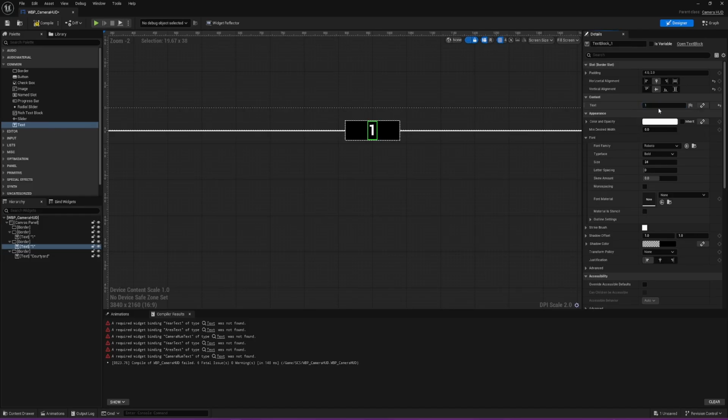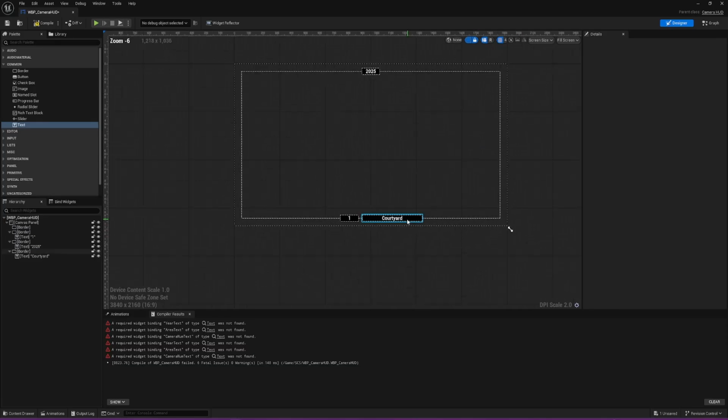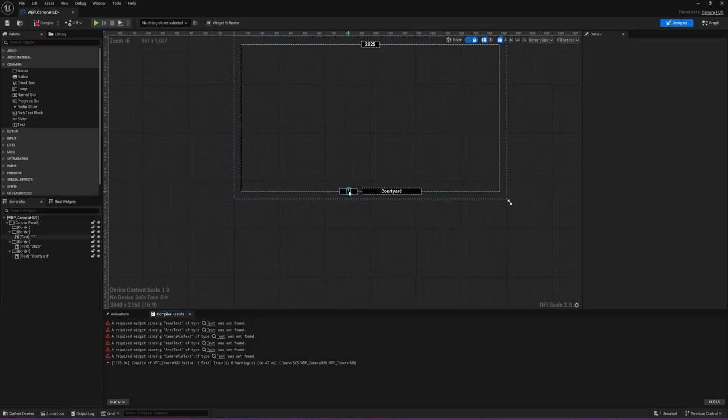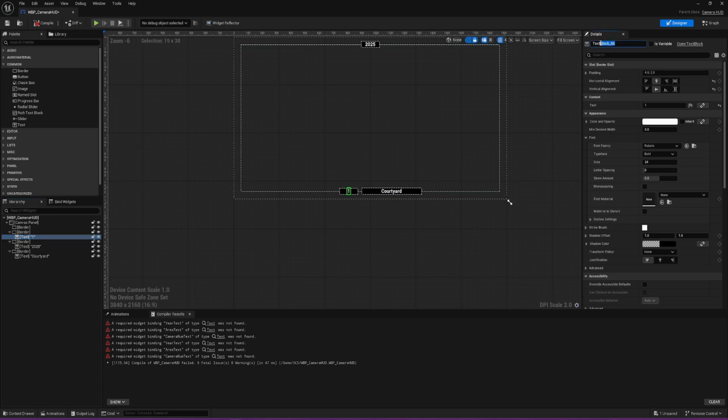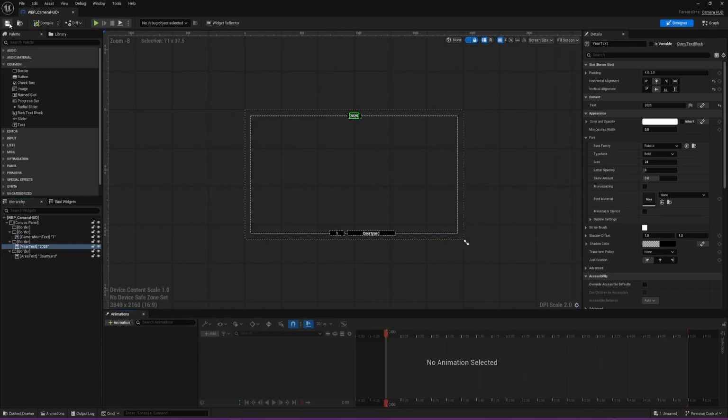So let's just say 2025. That far in the future. There we go. So this will display well on each camera, and each one will change. The year won't change, but the courtyard and the camera number will. So we're going to change these text names to what the next names are. Perfect, that's all done.